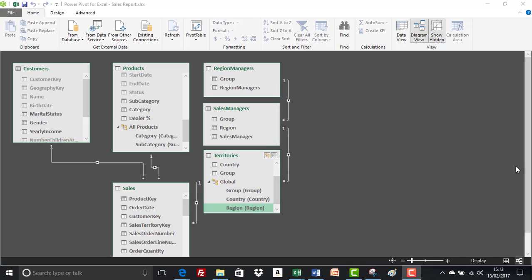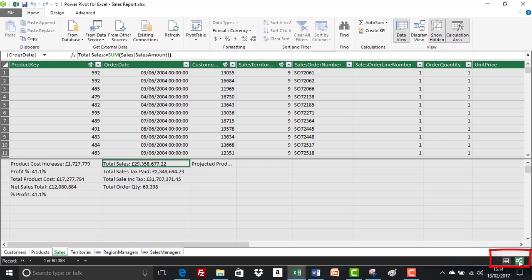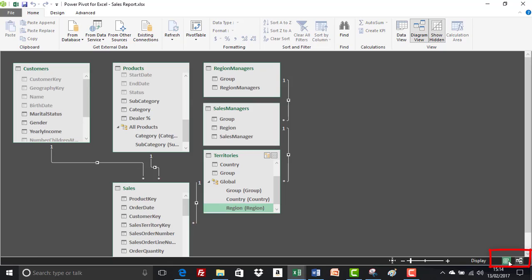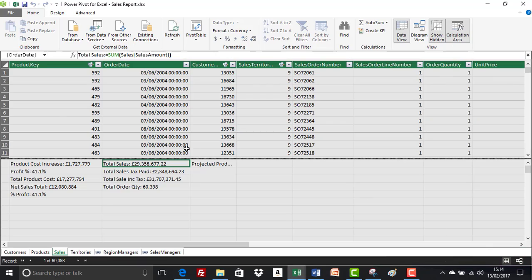Okay chaps, so I think we've got a handle on how related operates much the same as VLOOKUP does in regular Excel. Let's hop back to the sales table and get this show on the road. Now I'm just going to point out, normally we just click on this data view option to get back to the data model, but you can also do it down here in the far right hand corner. We've got this little icon and you can alternate between the two, so your choice.